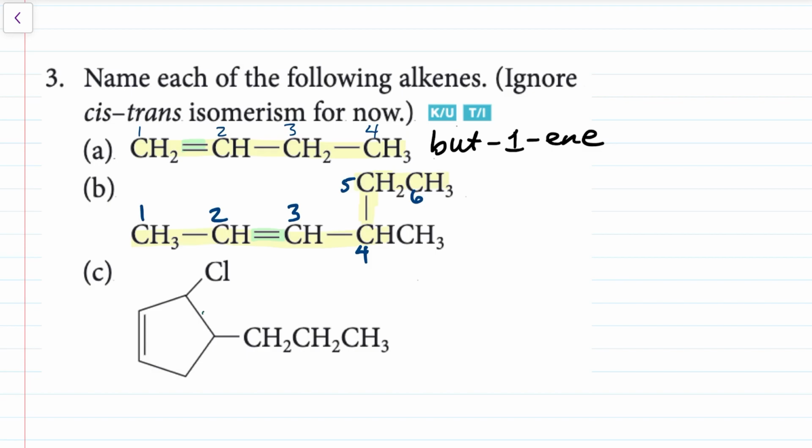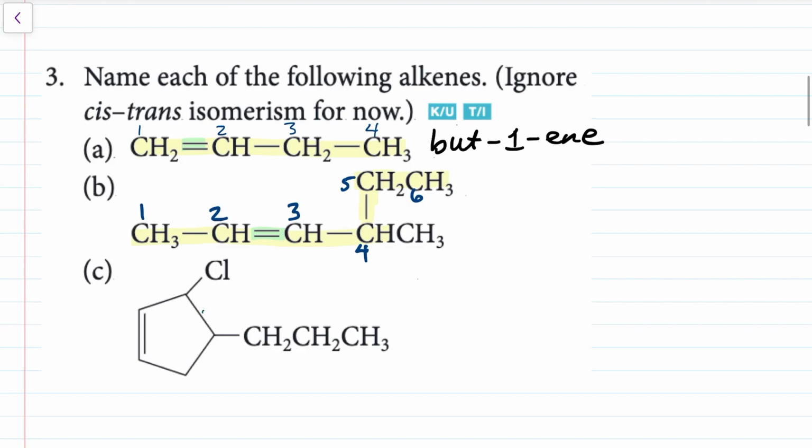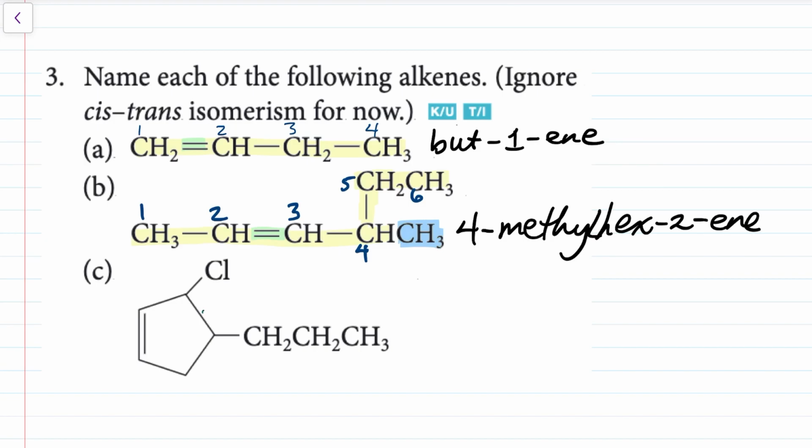All right, so what we have here is a hexene, so 2-hexene or hex-2-ene, and on the end is our little buddy methyl here on carbon number 4. So I'm just going to run right at it now. So 4-methylhex-2-ene. All right. Again, we drop the A in this case because ene is a vowel. Okay. And we go from there.